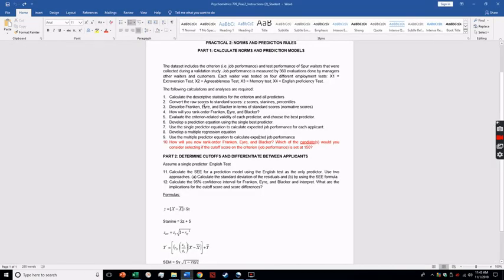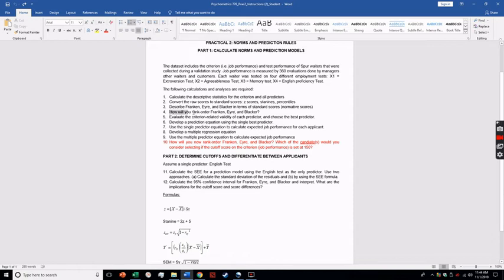Alright, then we went over to question 3, which is to describe Franken, Eyre, and Blacker or Blasher in terms of standard scores, their normal scores. So basically we looked at the stenines and at the percentiles, and we tried to see more or less the two, that Eyre and Franken were definitely our top candidates, and that Blacker or Blashers fell somewhat behind. And this led us to question number 4 in terms of how we would rank order Franken, Eyre, and Blacker or Blasher. And we could clearly see that Franken and Eyre were almost tied for first place, with arguably Franken taking a lead based on our speculation.